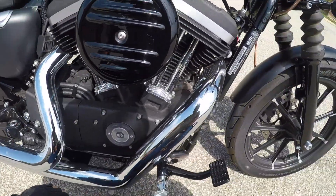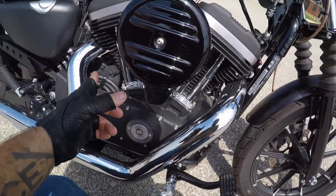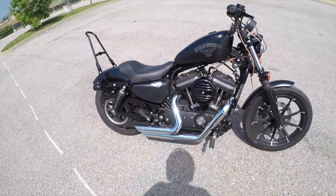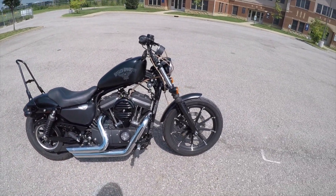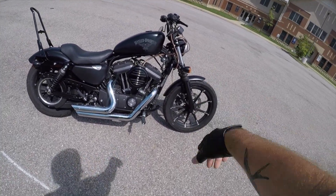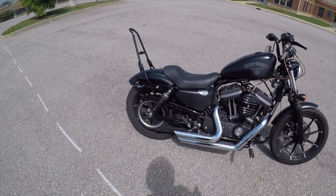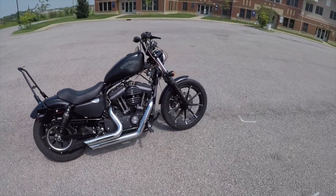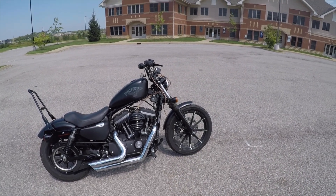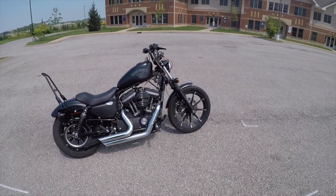The big thing you can't see is that it just looks like a regular engine, but those cylinders are not stock — those are Hammer Performance. That is the 1275 kit that I installed. Other than that, it's just little things like removing the reflectors and small stuff here and there. That is about it — not a lot, but I really enjoy the bike. I've gone through numerous handlebars and seats and all kinds of stuff just trying to get the bike where I wanted it.